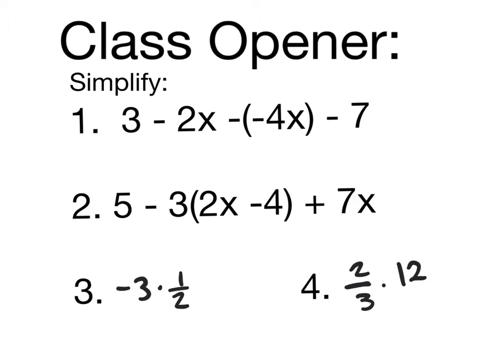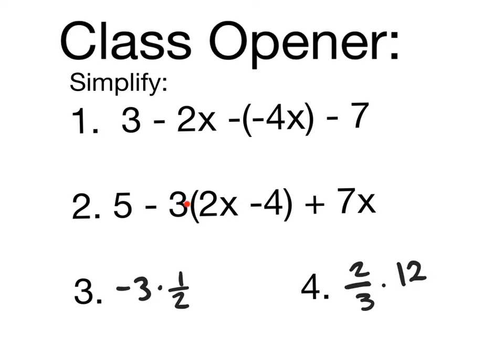Yesterday we covered distributive property and combining like terms. Number one is an example of what? Distributive property or combining like terms, or both? Combining like terms, right? Distributive property is multiplication. And when do we have multiplication? When there's no sign between the number and the parenthesis, or between the two terms.